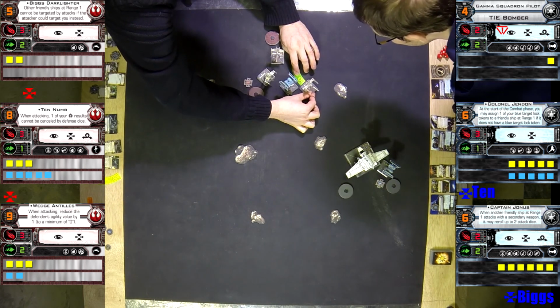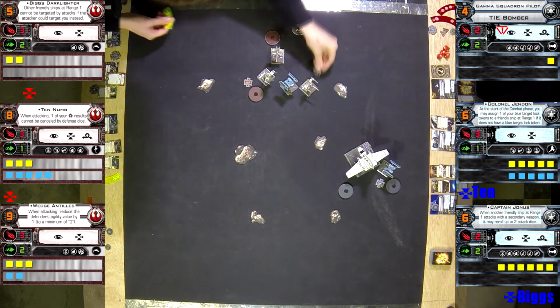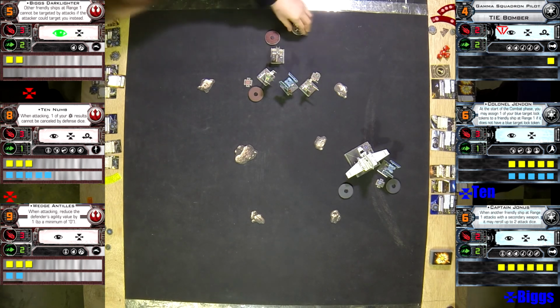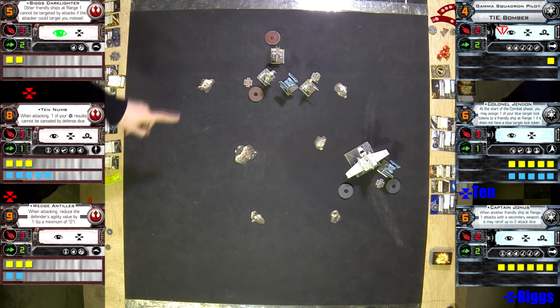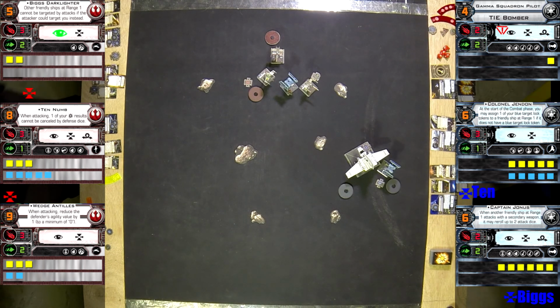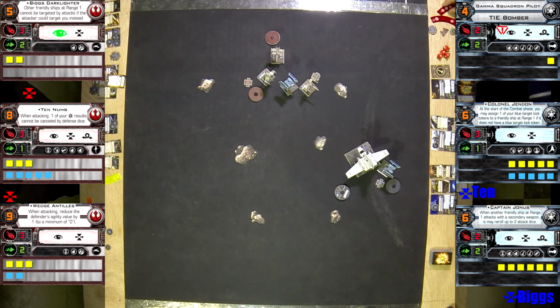Biggs takes a 1 bank and makes it right past. Yeah, they're checking, see what kind of action he's going to take. I'm sure he's going to take his extra evade dice. Takes a focus. It should be very interesting to see what those other guys do. Let's see what Colonel Jendon does.